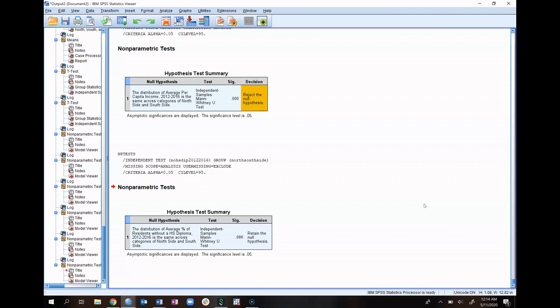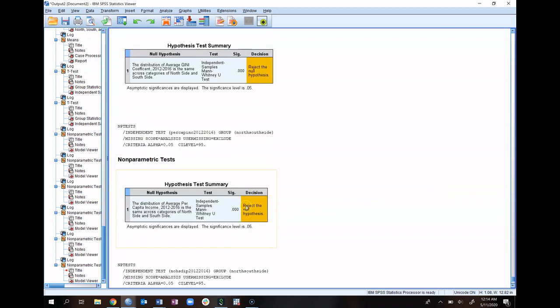So that tells us that we need to retain the null hypothesis. There are no significant differences in the distribution of the two groups, the north side and the south side distributions of no high school diploma. They look indistinguishable from each other. They might as well be the same number. That's how close they are. So they are not different.